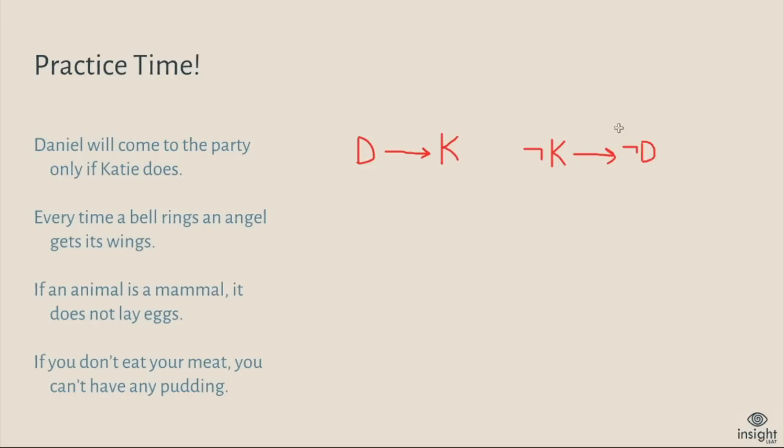Okay, now I'm going to set you on your way. Go ahead and pause your video. Again, don't do this out loud. Do this on a piece of paper. It's much better for you to write down the symbolic forms to have that practice on the page. So grab a piece of paper, pen, pencil, and write out the symbolic form of the statement, the contrapositive, and then go ahead and say the contrapositive out loud. And then I will be back to give you the answers in just a few moments.